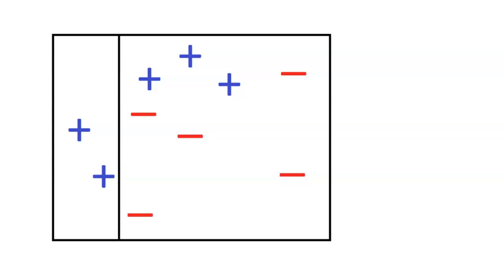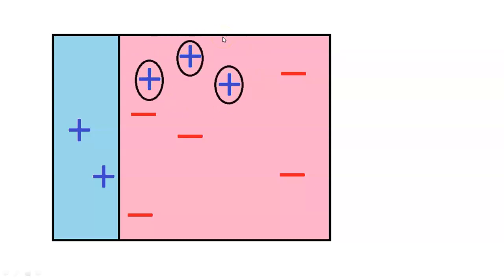And it says, draws it right there. Okay. So when it does that, everybody on the left side is going to be a plus, and everybody on the right side is a minus. So I got these two guys right, and these 5 guys right. Unfortunately, I didn't do so well over here. These guys are wrong. So because they are wrong, I'm going to have to do something about that data.